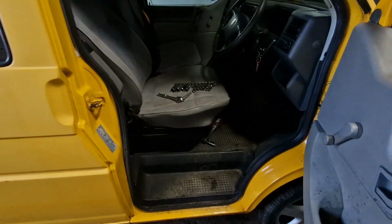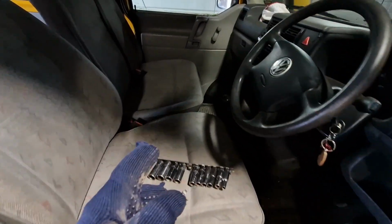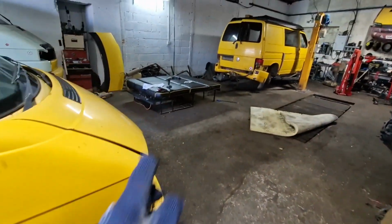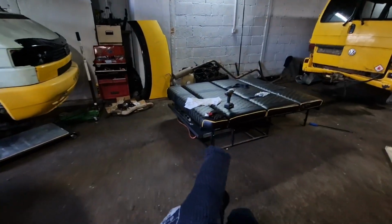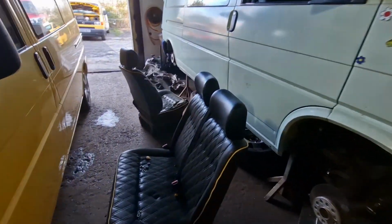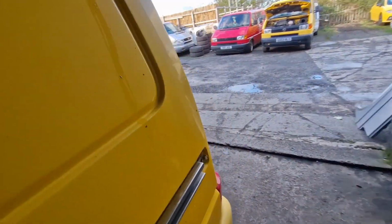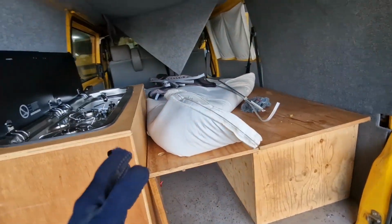Right, there you go. So you've seen us pulling Di's little wagon in. I need to start stripping this interior out. Seats need to come out. All the stuff out in the back needs to come out. That needs to get glued back up. And then that full length rock and roll needs to go in. Swivel twin and the single needs to go in. And a few other little bits and bobs we got. But everything at the back of here, which I can show you from this side, all of this lot needs to also come out.